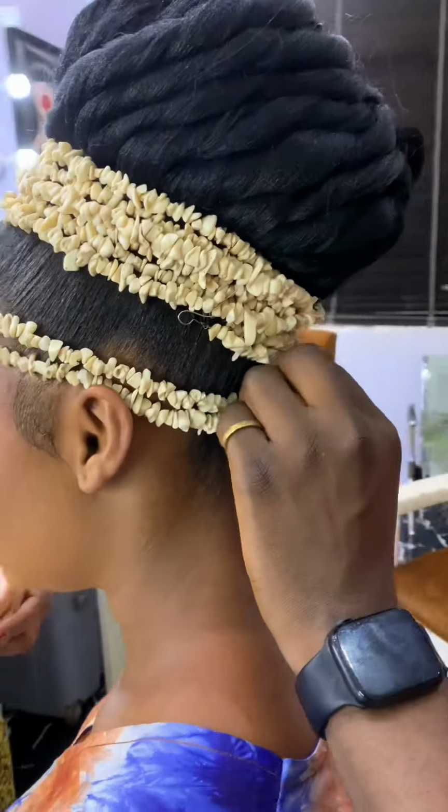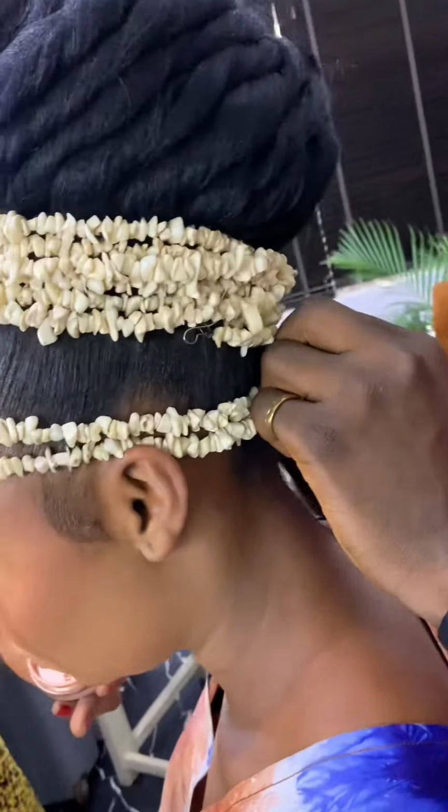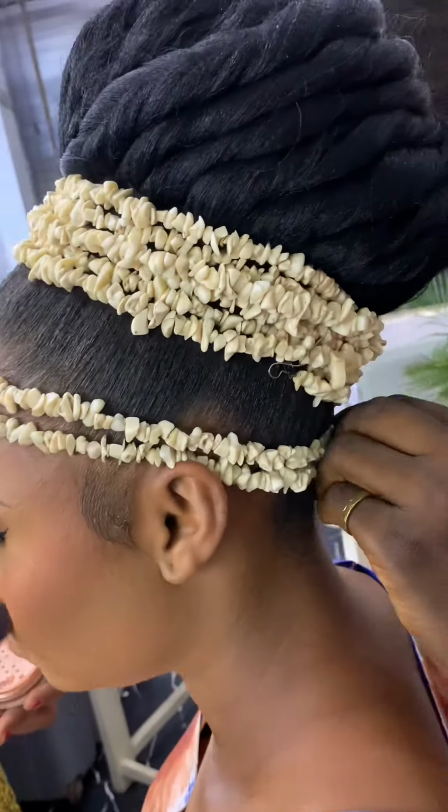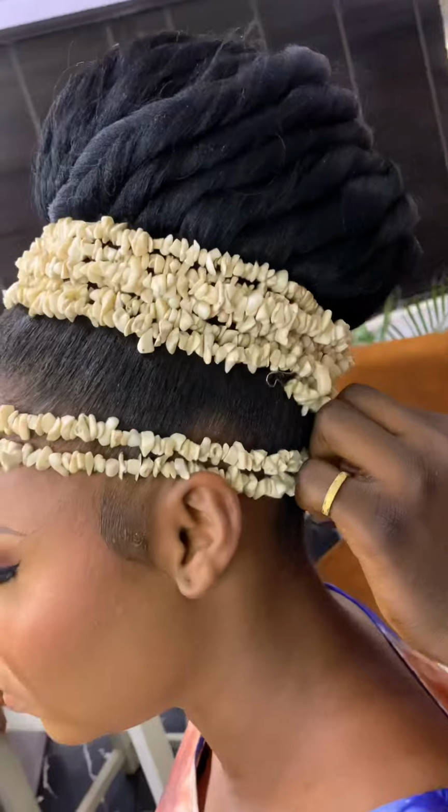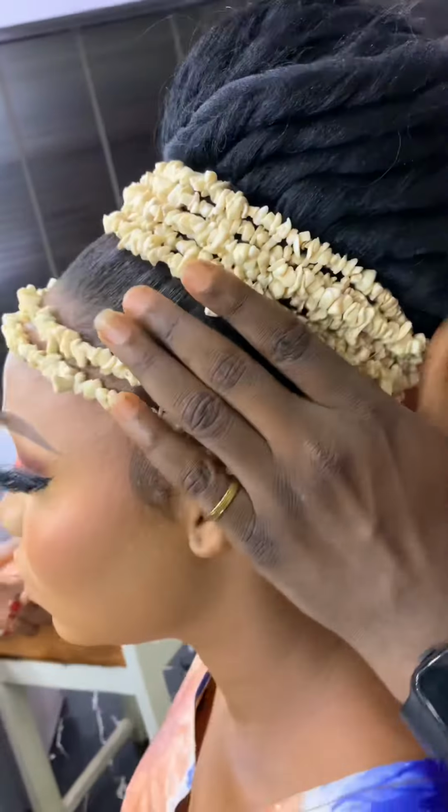You can see where I did the stopping of the bead. I just used a pin to clip it. You can actually sew it down if you want to, but for this particular hairstyle I prefer using the black bobby pin to hold it down. And that is it. We are done.